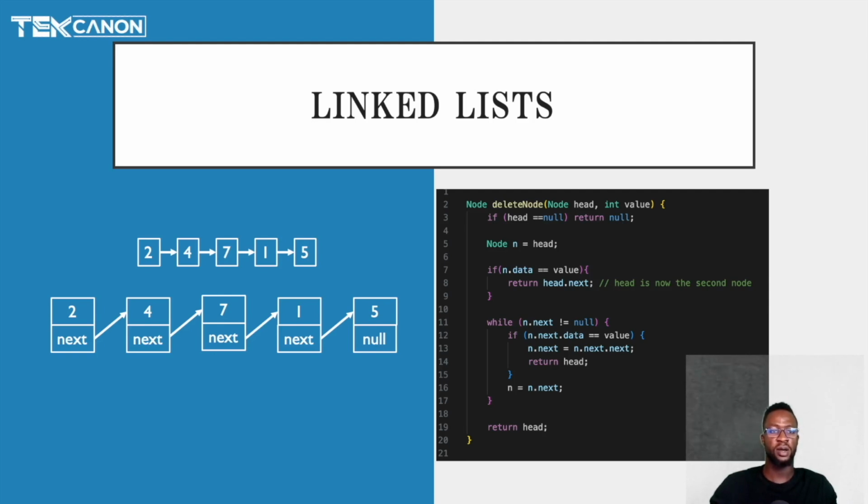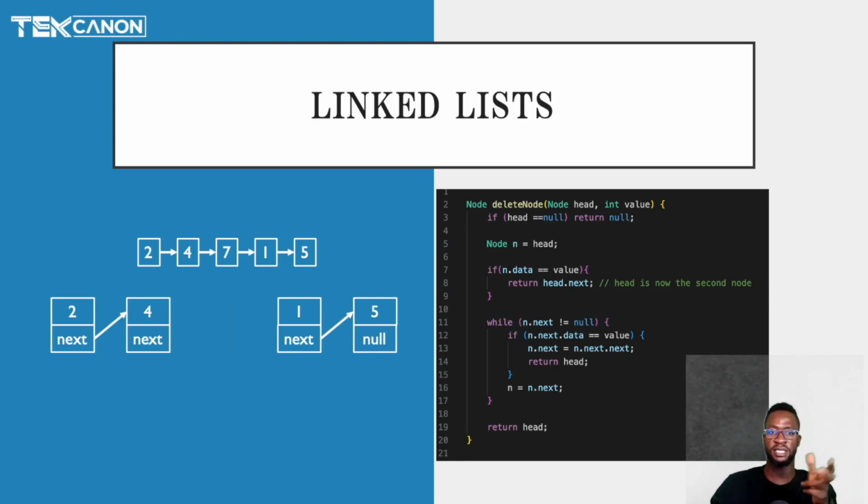You could say, oh, loop through them, and then whenever you find 7, just remove it. But the most important thing here is removing that connection between the nodes. So let's walk through a scenario where we want to remove 7. The first thing would be to delete that node, which is this.